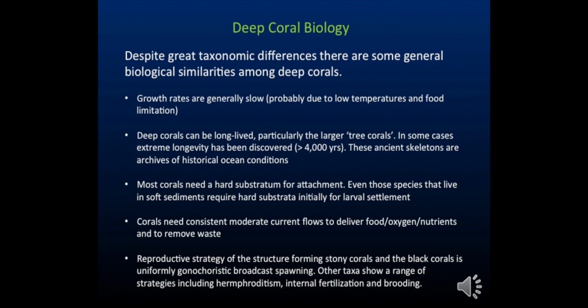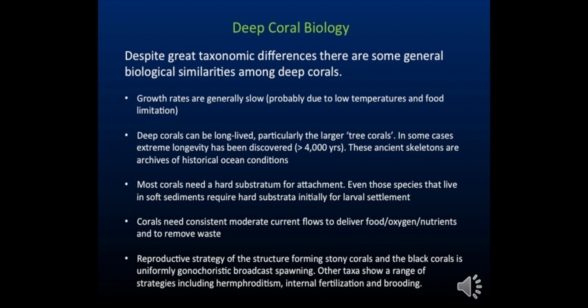Over the past 2 decades or so, considerable effort has been focused on the exploration and research of deep water coral reefs. While this has greatly expanded our understanding, there is still much to be learned about the basic biology and ecology of deep water corals and the communities they support. There are, however, some characteristics that seem to be common to most deep water coral taxa. Growth rates are generally slow, and this could be due to the low temperatures found in the deep sea, but many shallow water corals also have slow growth rates, so there may be some taxonomic constraints.